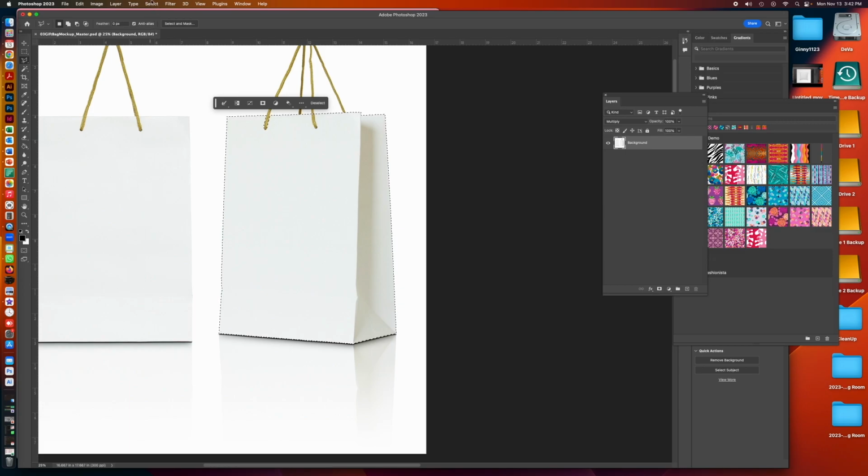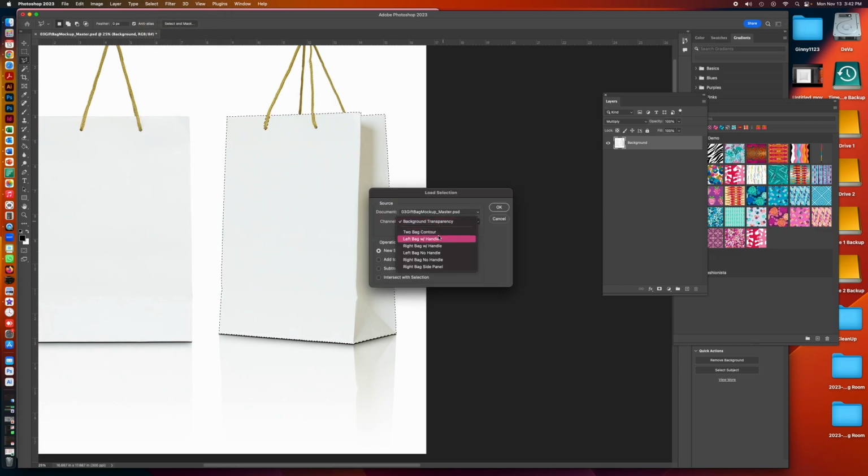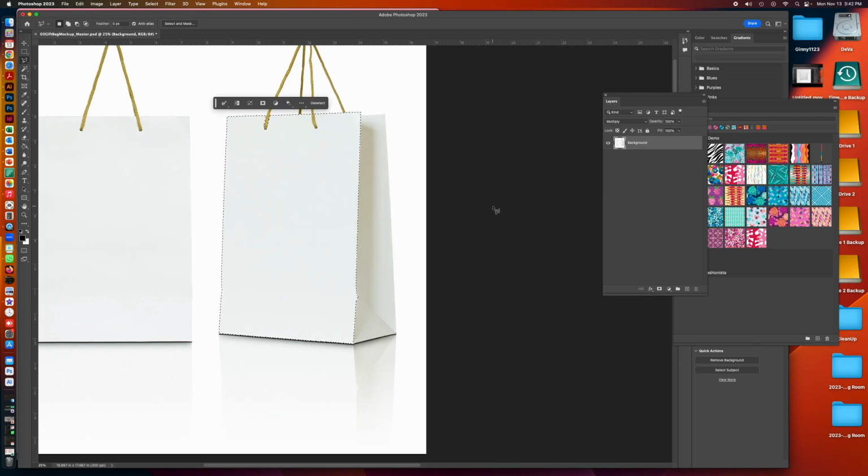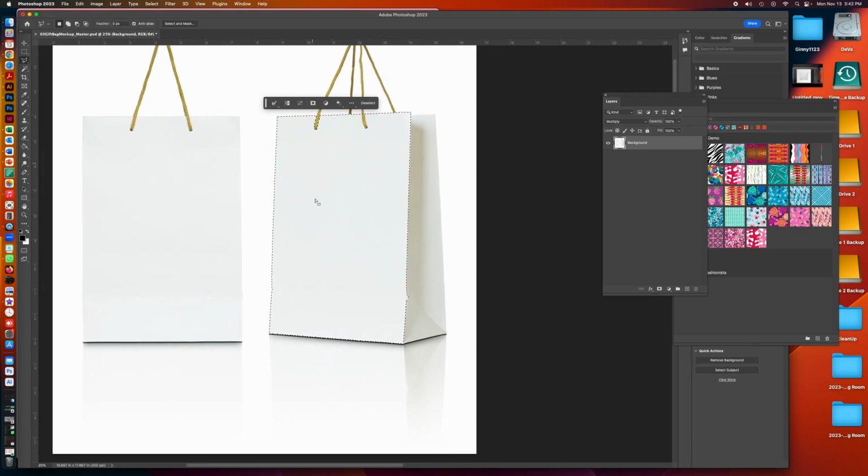Then I'm going to go back to the selection and say load selection, choose right bag side panel, and say subtract from selection. So it just cropped out the side panel from the full right bag with no handle, and where these seams are going to match up separately.